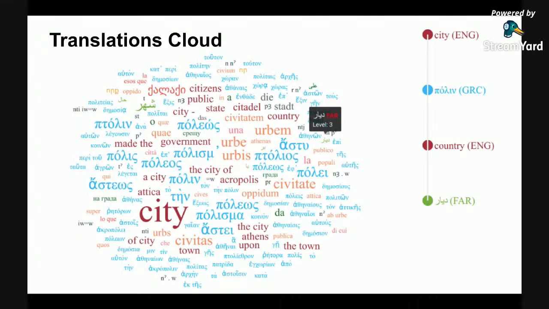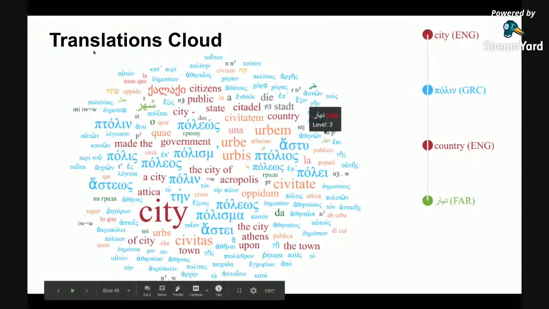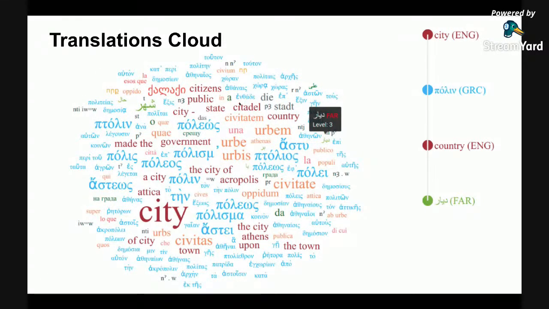To make this easier to use, we designed a front end to simplify the search function. Here, for example, if you look for the word city, you will get all these words, which we call the translations cloud. So all these words are translations of city in different languages.